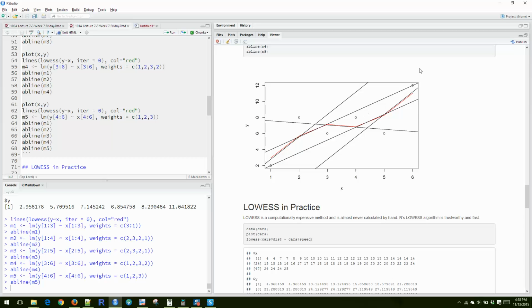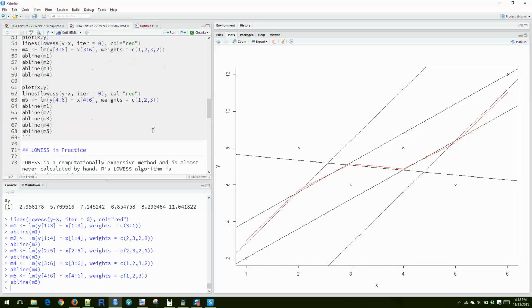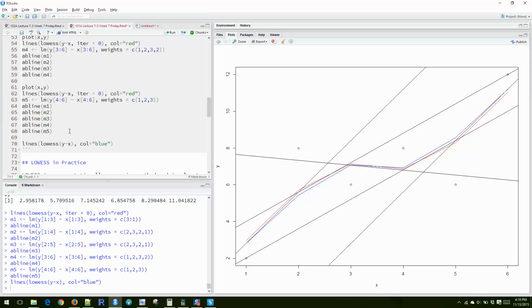But anyway, you do this, and actually it's iterative. When you run it in R, it is a bit iterative in that the default settings for lowess, and I'll run this, and I'll add a blue line here. So the default settings, if you don't specify iterations, I think is 3 iterations, okay? So I'm going to add a blue line, and it's going to be very close to the red line that exists, but it's also just ever so slightly different, okay?